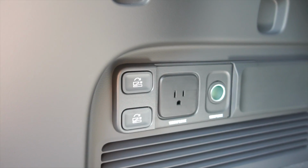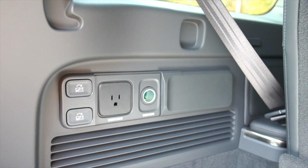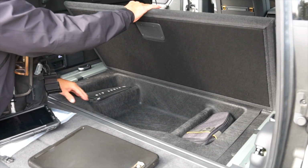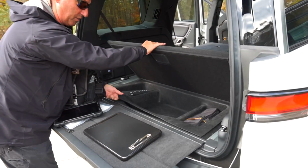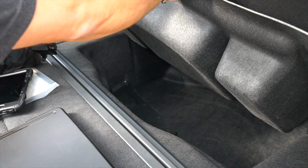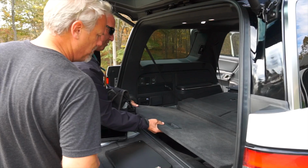And then you have your 12 volt and your 120 volt outlet here on the left. And underneath here, if you were to have had a spare tire, there would be the donut or the puck spare. Oh, wow. And that's additional storage, which is pretty ample, as you can see. Interesting. I was about to say, I thought this was the end of it. But it's also not.